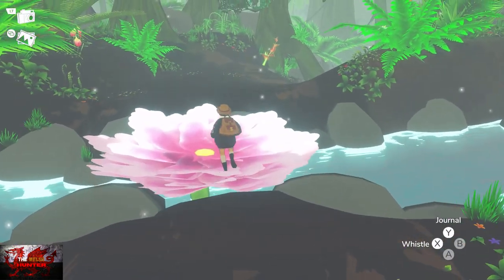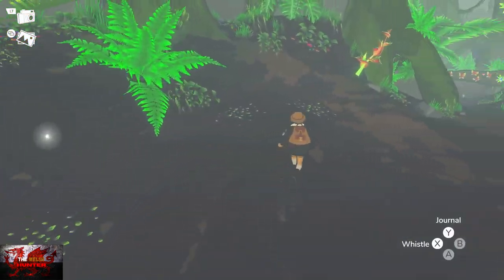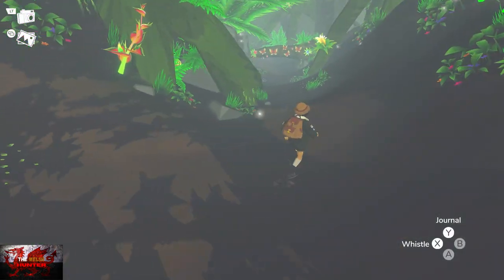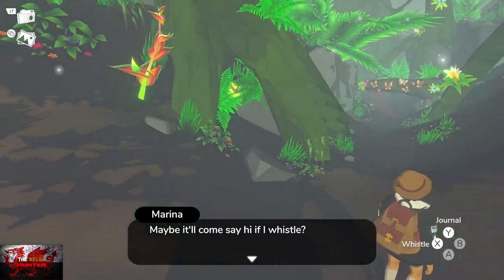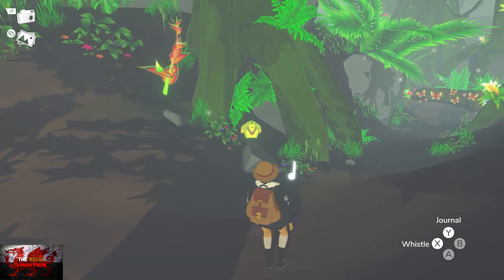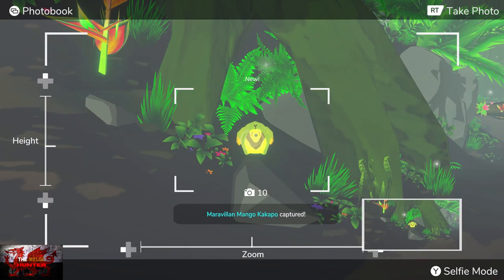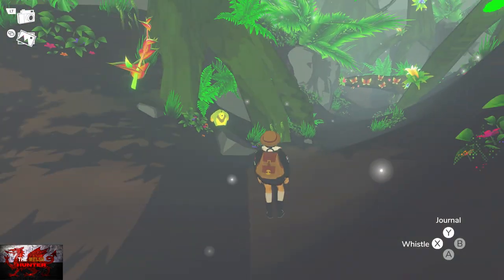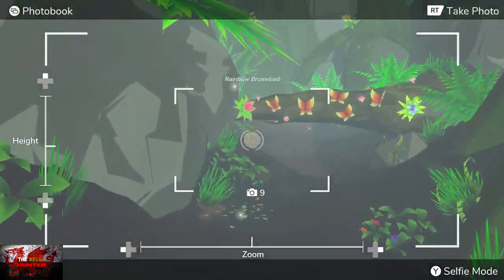We're going to nip ourselves over this jungle lotus flower. That is very pretty, by the way. Honestly, this game is generally beautiful. So much beautiful stuff going on. I really did have a good time with this. So when this thing comes out, press the X button there to whistle, and this big chungus bird will come out. Take a picture of it, and the old cackapoo will be gotten. And then we can just move on, lovely.